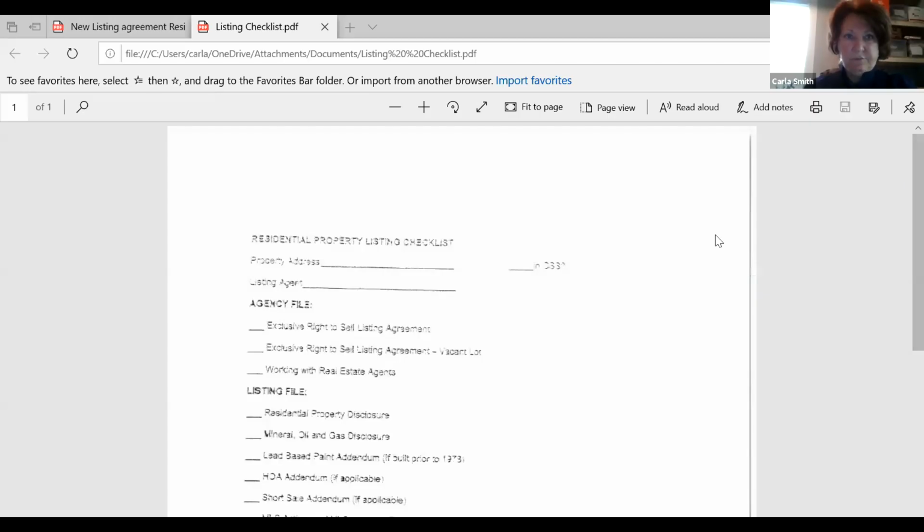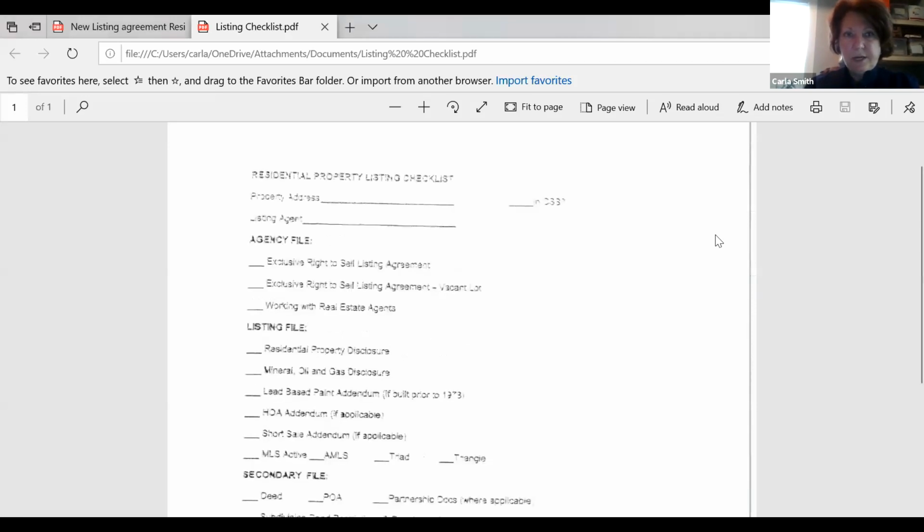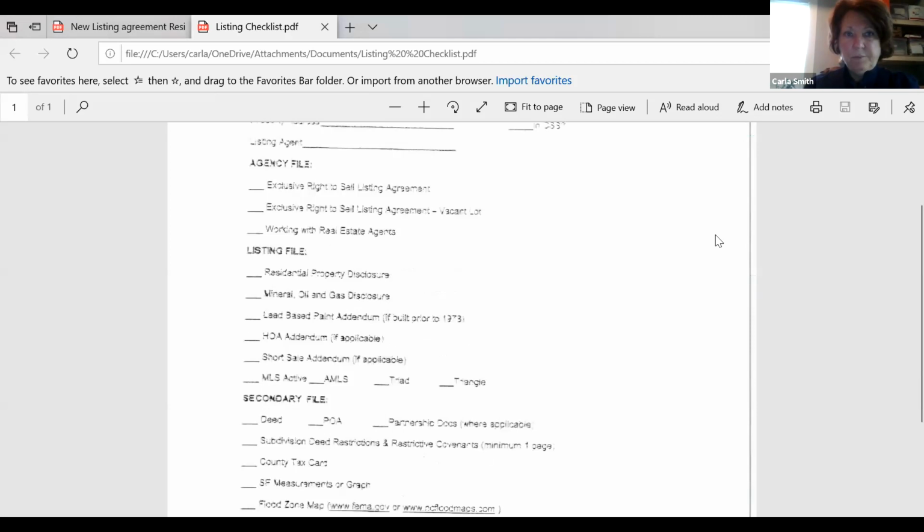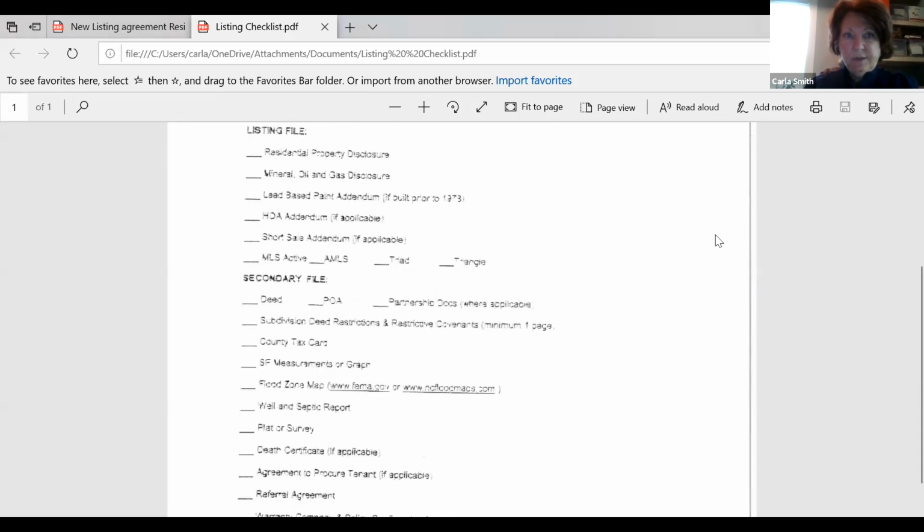You can see the different things that are necessary here. Of course, the property address and who the listing agent is. The agency documents that you need, the listing agreement and the working with real estate agents. Then the next group of items will be your property disclosures and copies of your MLS sheets once it's active.